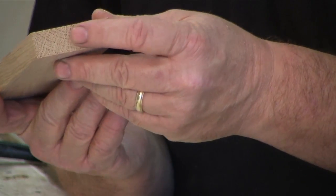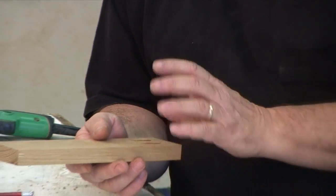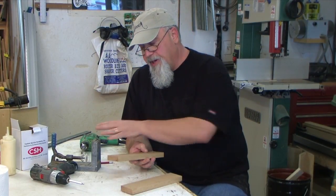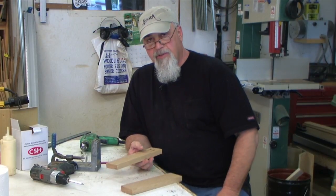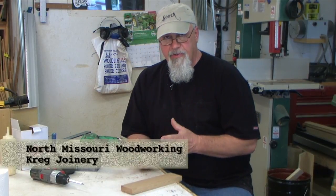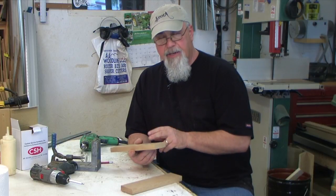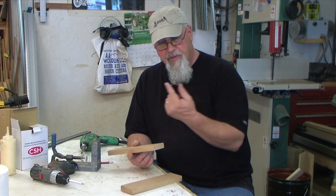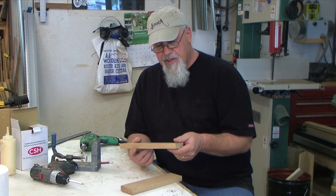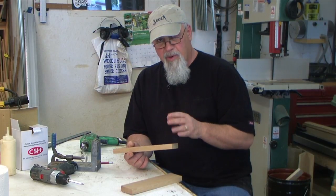Where I was telling you, I don't come all the way through. You can choose to do that - some guys do, I don't. Pocket hole joinery isn't a real new thing. Doing it this way is new - this has come about in the last 15 to 20 years or so when it got really popular. But I've worked on furniture that's 100 years old and you'll see pocket holes done. They were done by hand with a hand auger where they needed a hidden hole. A lot of times aprons on a table - that piece of wood that runs around underneath the tabletop - were put on with a pocket hole with a screw going into the bottom of the tabletop. So it's not a new way of fastening wood together, just a really more modern, improved way of doing it.